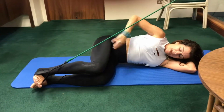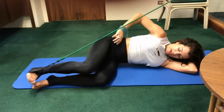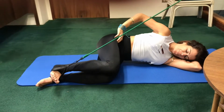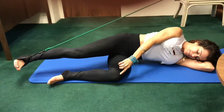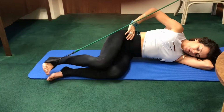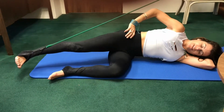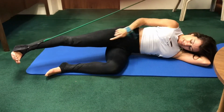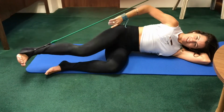And then inhale, come back and mirror your bottom leg. Exhale, pressing out, and inhale, come home. You'll notice that the bottom leg is lined up with the front edge of the mat. You want to be sure your alignment is proper. It helps. Pushing out through the tush, getting full extension, flexing through the heel.